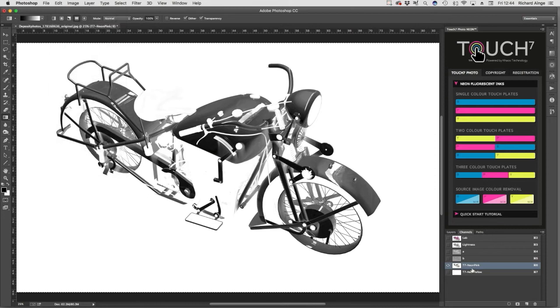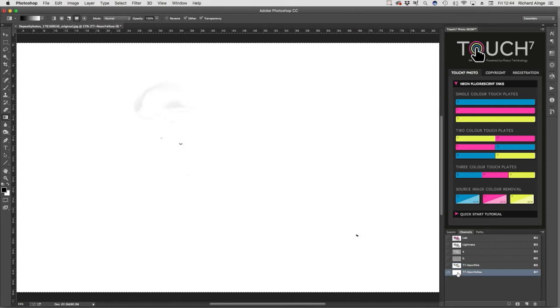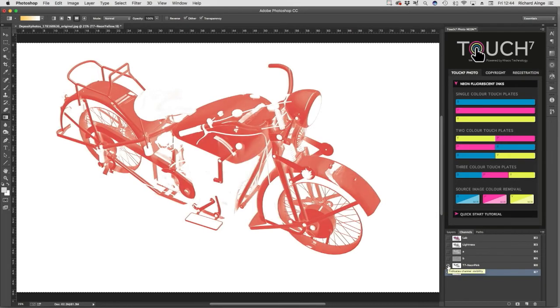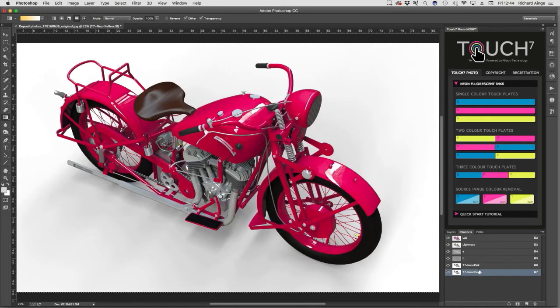So I've copied the pink separation, and I'm going to go onto the yellow, and I'm going to paste it into the yellow. So if I now switch both of those on, you'll see that we've now got an orange kind of colour. So if you were to print neon pink and neon yellow together, you get more like an orangey red colour. So you've taken it away from being pink to more like a red hue. So that's the first creative thing that you can do.